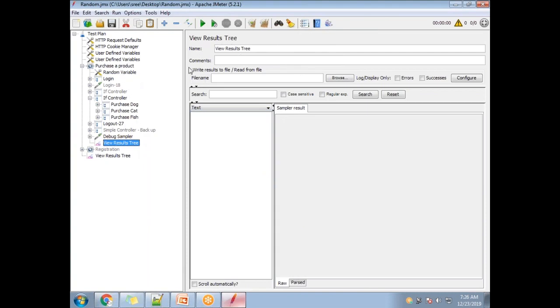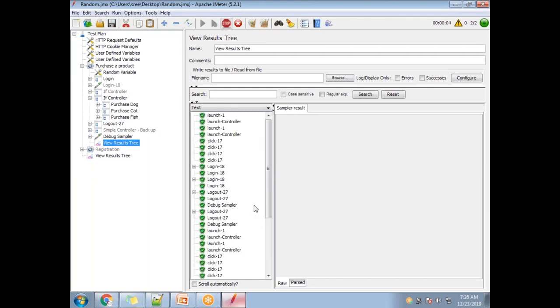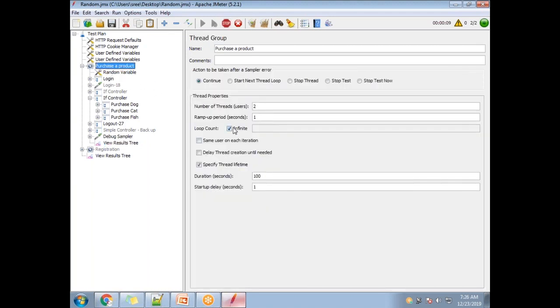If that is so, I'll go ahead and execute. Just watch it. I'm running it for multiple iterations. Let's see how many iterations. Okay, I'm running it for infinite time, so let me stop it.